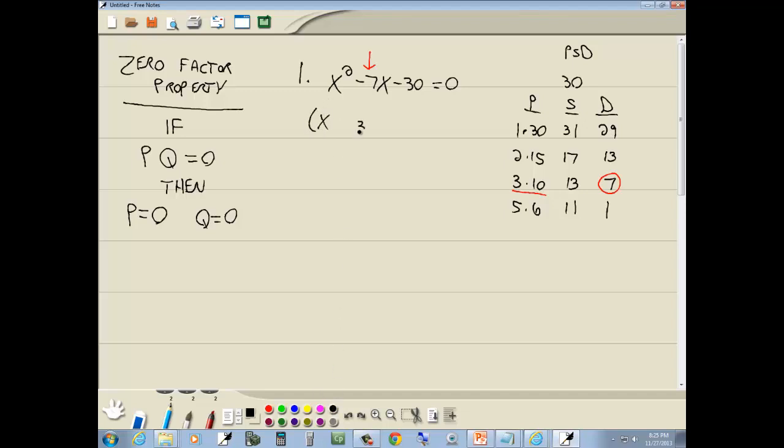So we got x, 3, x, and 10. Now our larger number in the P column that we're using, 3 and 10, so our larger one is 10. We'll always have the same sign as the middle term. Well, the middle term's a negative, so this would be a negative. Now the number I circled is in the difference column, D for different signs. So if that one's negative, then this one will be positive.